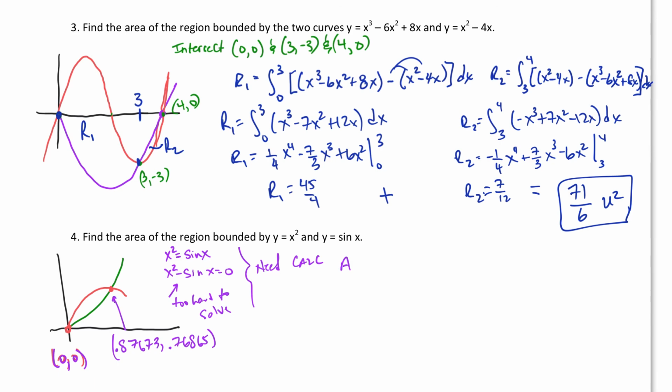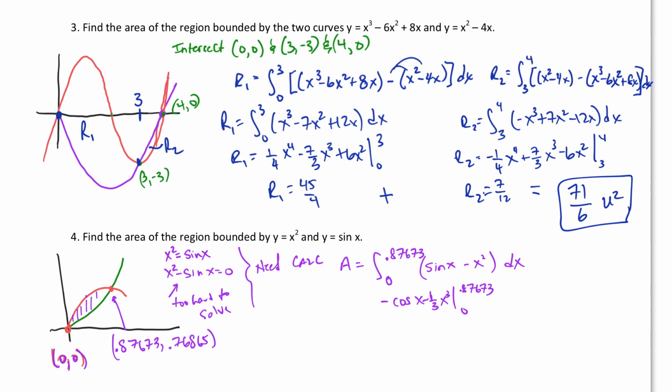So we need the area from the top curve minus the bottom curve, and we're going in the x's like this across. So we're going from 0 to 0.87673. The top curve is sine x minus the bottom curve is x squared dx. Just like that. Now, you could do it by hand. You're going to get negative cosine x minus 1/3 x cubed on the bounds from 0 to 0.87673, and then just use a calculator and plug those in.